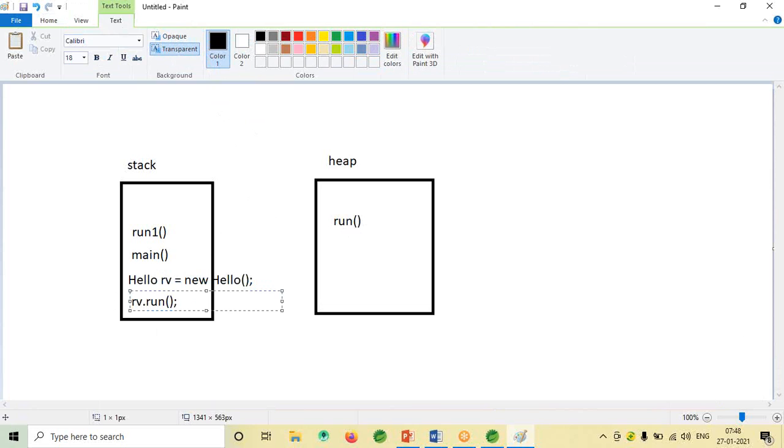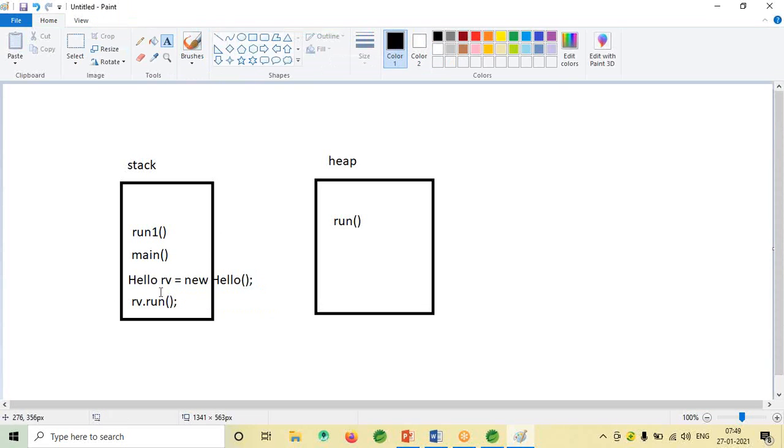So now when you create an object, you are basically calling from the heap. That's why whenever you create a non-static variable or a non-static method, it requires an object, because it is coming from the heap area.